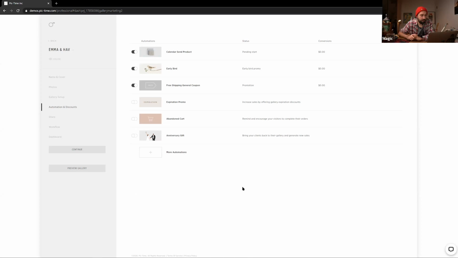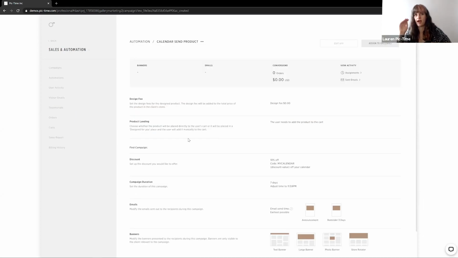Kath asked what happens when the client clicks the button in the email. So after they click the email, they'll either be taken to their shopping cart where they can see the item in their cart ready to be checked out, or they'll be taken to the main storefront page where, when they see all of the products listed out, they'll see a special made-for-you product that they can click on and then add to their cart if they want.